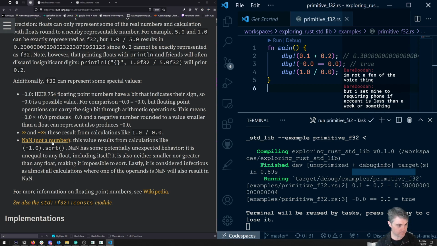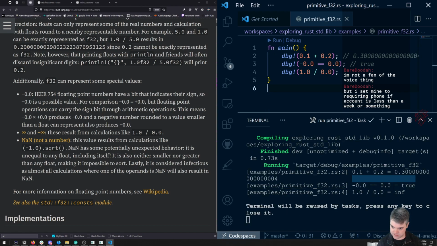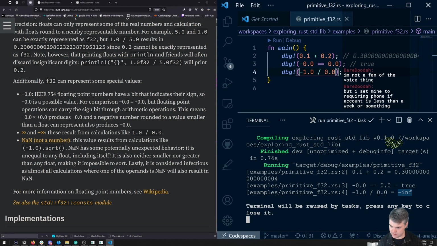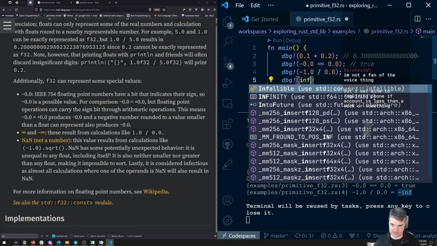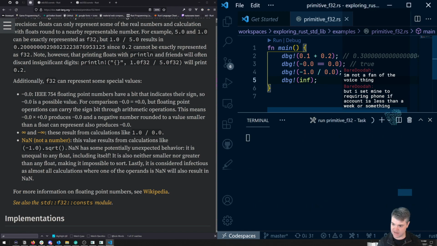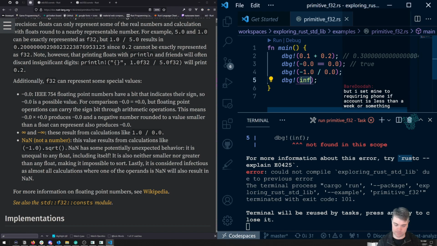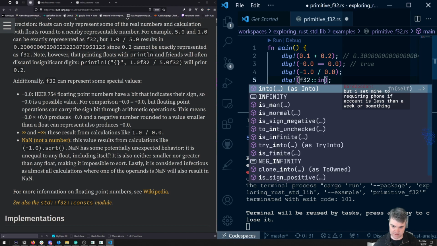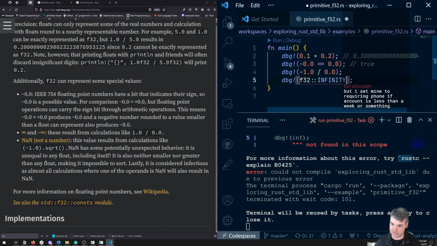Okay, so this should give us infinity. So, okay, we get infinity here, and I should also be able to give it negative infinity, because that's apparently a thing. So we have INF. Can I actually just create infinity? Is that something I can do? Is that a value? No. Is that like F32? Infinity?